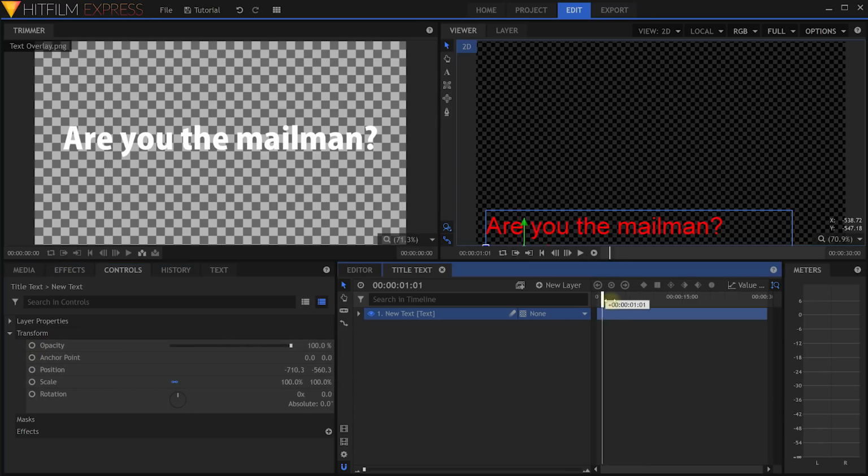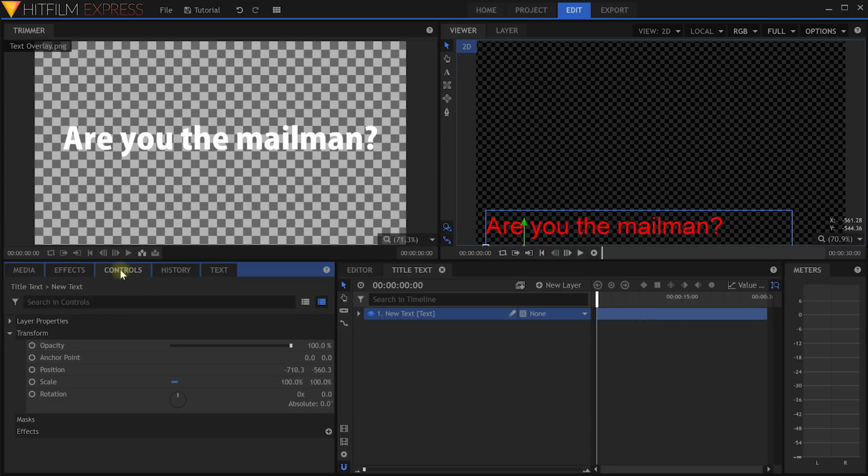In your composite shot, make sure you're at the very beginning, and what we're going to do is have this text start out on the left hand side here off screen, then slide into the screen, and then vanish back off to the left. In order to do that, come into the controls tab, and in the transform properties for this text layer, click on this hollow icon next to the position. This is going to turn blue and have a dot in the middle, indicating that we now have keyframes enabled, and at our current cursor position there is an actual keyframe on this property.